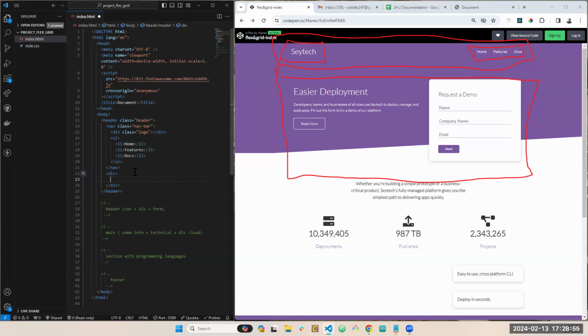The idea of a banner is something that pops up on the top or on the side, and disappears, and it's kind of sticky. Or maybe a section inside the header.